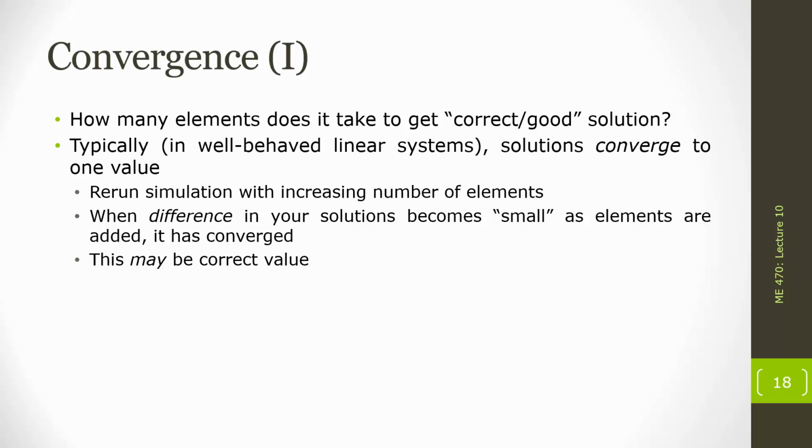So the idea we're going to use to do convergence testing is we are going to keep rerunning our simulation, and every time we're going to use more and more elements, which means we're going to use more and more nodes. And what is this going to do? It is partitioning our system into a higher and higher dimensional multi-degree of freedom system every time we rerun it.